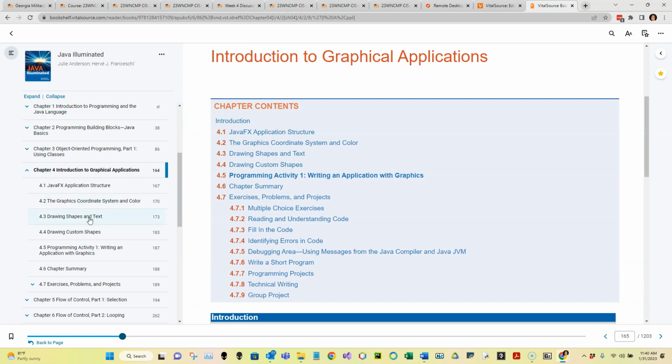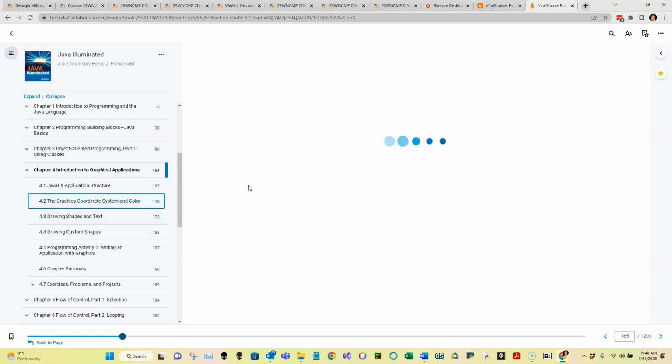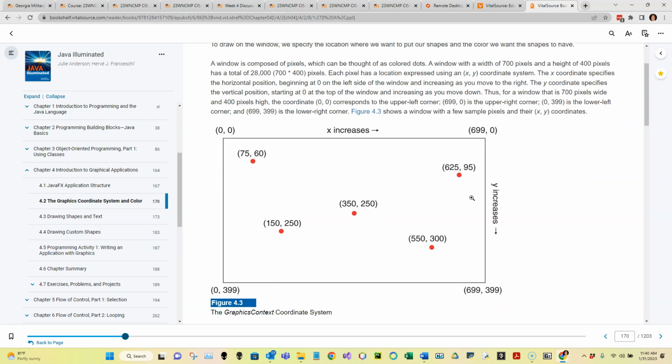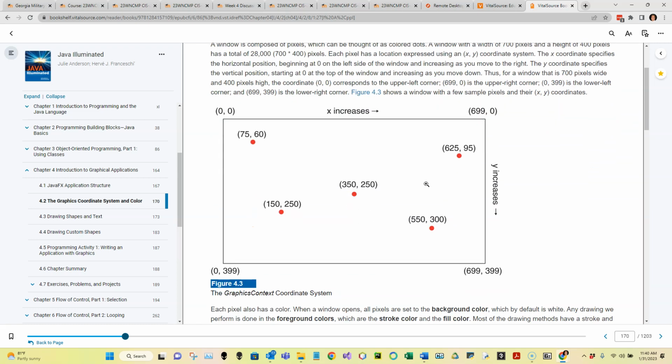In particular, learning about the graphics coordinate system. If you've never drawn graphics before, you'll see that it's much like what we learned in math class, the X and the Y coordinate plane. Where it's a little bit different though is we're used to 0, 0 in math being the bottom left-hand corner.